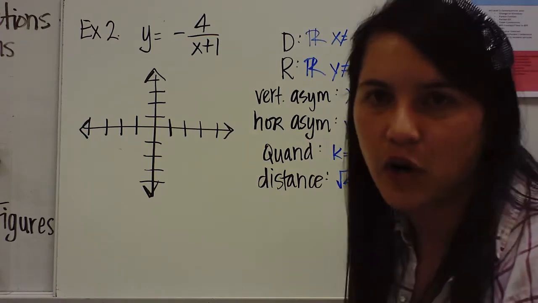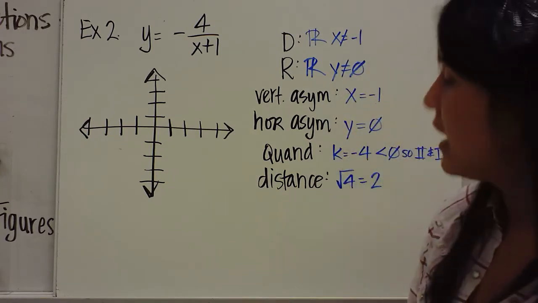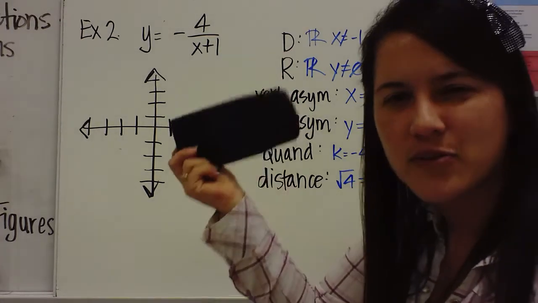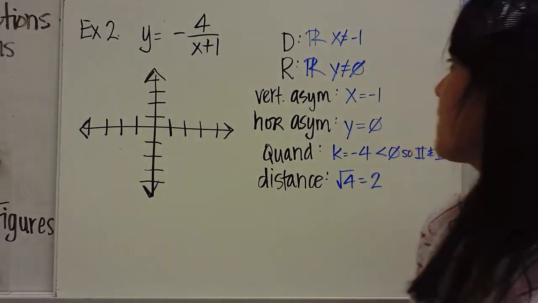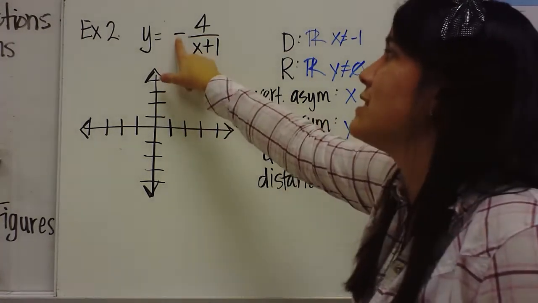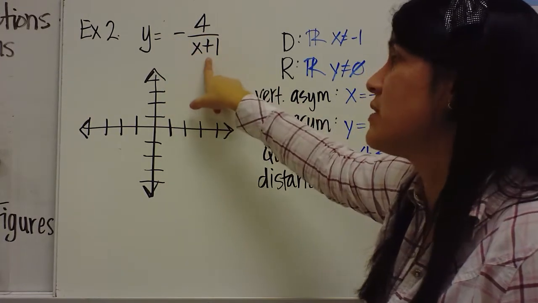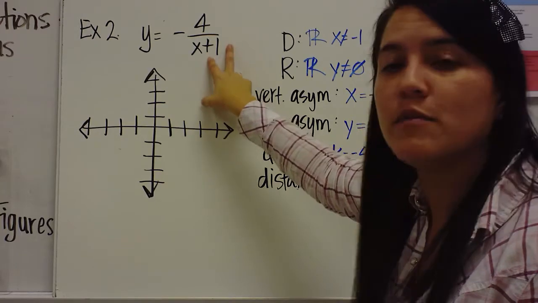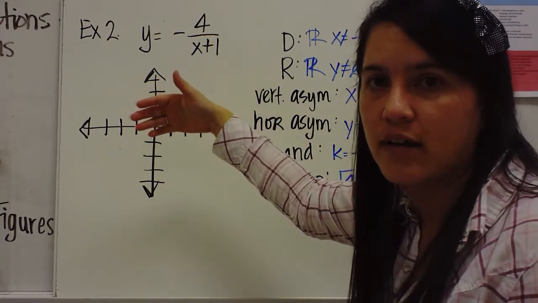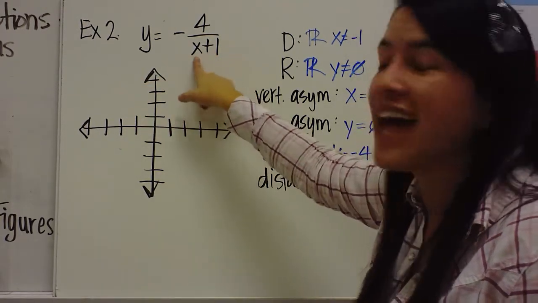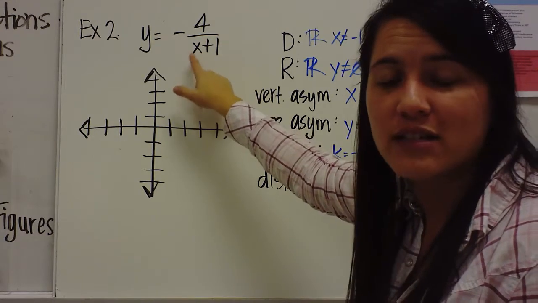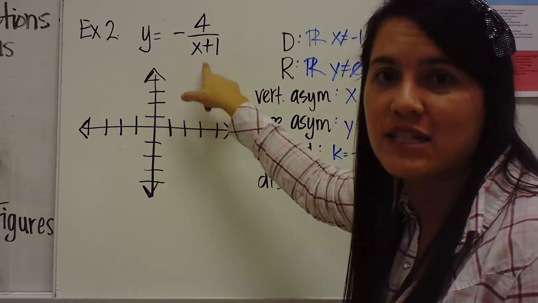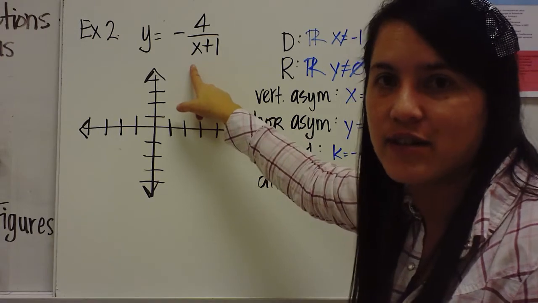Alright, now this one I've done partially for you, so I'm going to work through it a little bit. Oh yeah, and I brought my calculator because we can check, so I'll check after this one. Y equals -4 over x plus 1. So again, this plus 1 is really going to mean we're shifting left 1. So that means this x cannot be a -1, because if this x is a -1, that means this value would be 0. We can't have a 0 in the denominator.